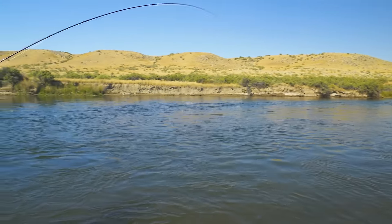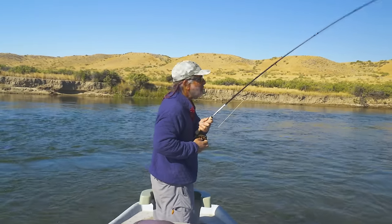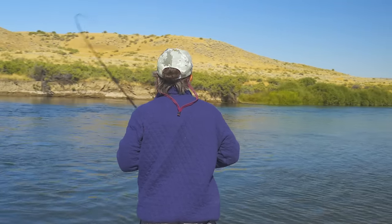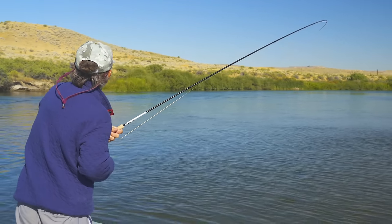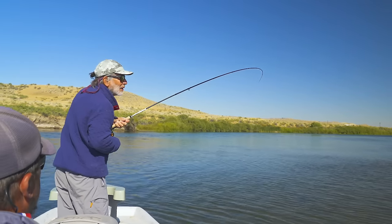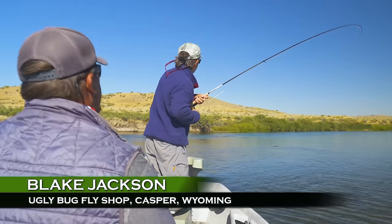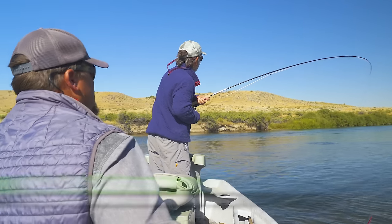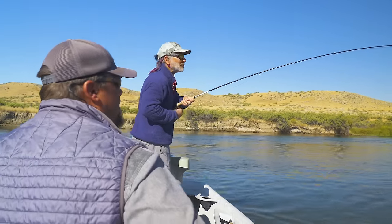Always look at that shallow inside seam before you wade into it or put the boat into it. That brings up a good point, especially out of a drift boat — a lot of folks pick what they think is the prime location and forget to approach it like wade fishing, where you'd fish the inside edge first, then move and fish the middle, and possibly move again to fish out into the current seam more. They instantly go to what they think is the best spot versus covering it all.